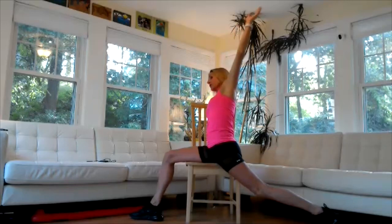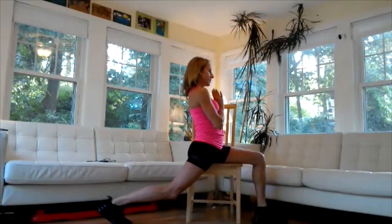And you're gonna slowly take that arm down. And let's go to the other side. So again, you have that option to do the 90 degrees. You could take your leg back slightly, take it all the way back. So you wanna make sure that the shoulders, hips, and the knees are all facing in the same direction.